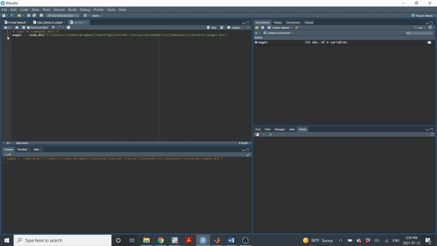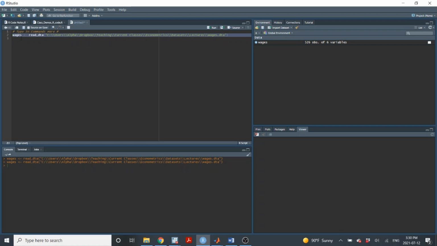So when I want to run that, I'll highlight it. I can highlight it right here inside the script file, or as a convenient trick, I can just hit the number. So you can see here these numbers, they show you the number of lines of code. So each number indicates a line of code. You can just click the number and that highlights the whole thing. And then you go up here and you click run. And when you click run, it runs that command and it tells R to do whatever it is you're telling it to do, and it executes it.